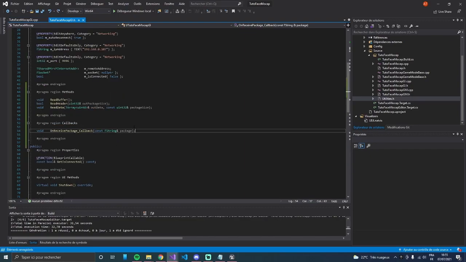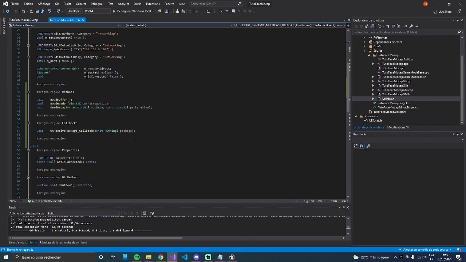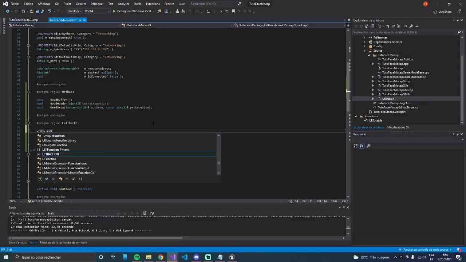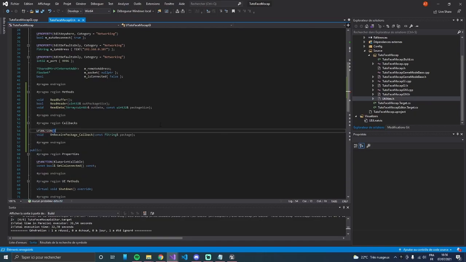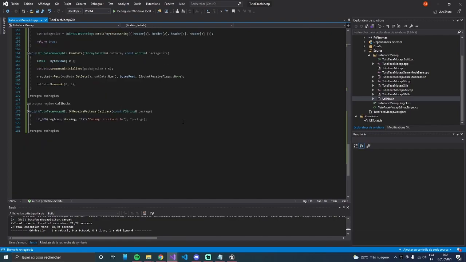To check if our functions are working, let's create a function and link it to the event. So I've created a function corresponding to the delegate we declared. Be careful, this function has to be a UFUNCTION or it will not be called by the event. So in this callback, we simply log the package. Now we have to link this callback to the event.